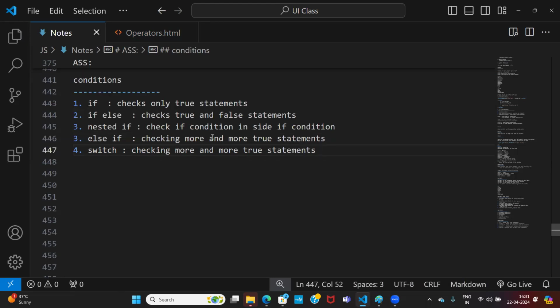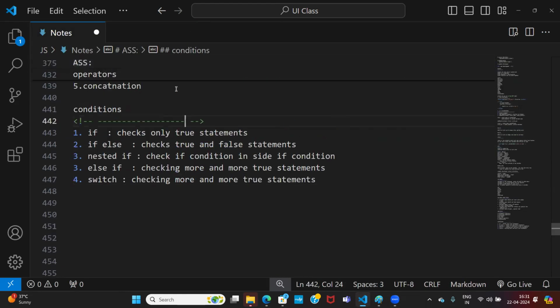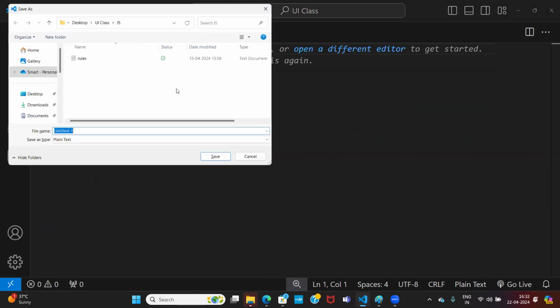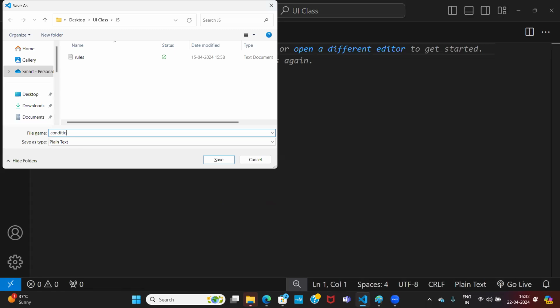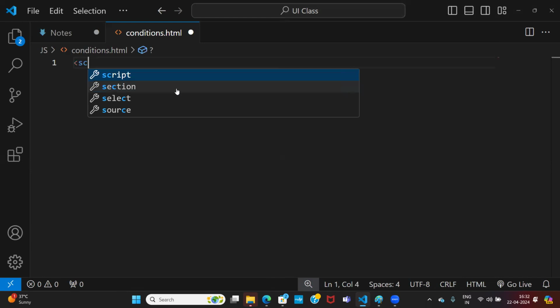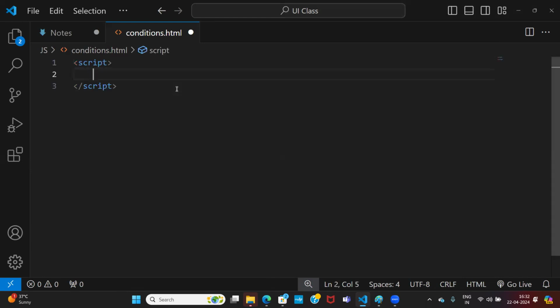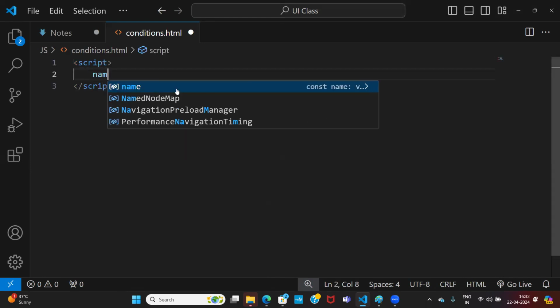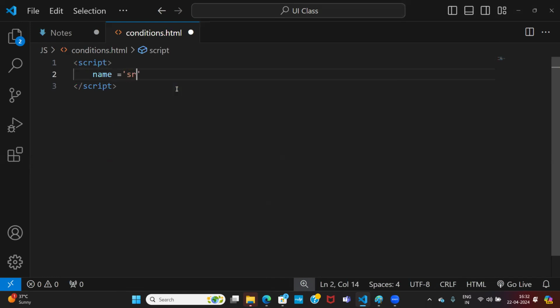Now let's go with the if condition. All the conditions I will write in one group. Let me go with the script. Suppose, for example, name is equal to Srinivas.